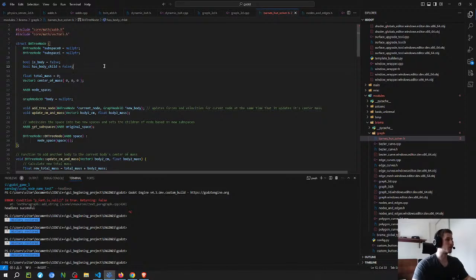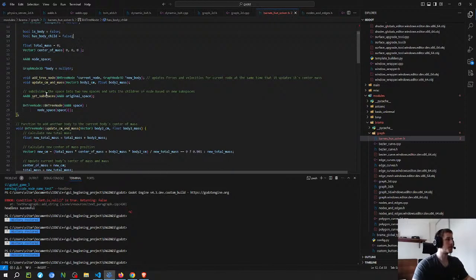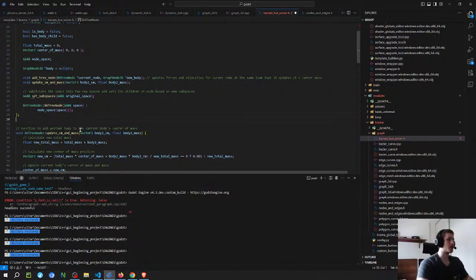What I thought about is very simple. You just create another flag variable, and I have to think about the name now, that indicates whether the space was a disputed space between two nodes. If it was, then I can change the flow there, skip that step and just go to the children. And I'm thinking it's probably better that whenever there's a dispute, I immediately update the node that was the body at that subspace without having to call the recursion. I just assign. So the first thing I have to clarify is this function here, which is another point that is kind of confusing.